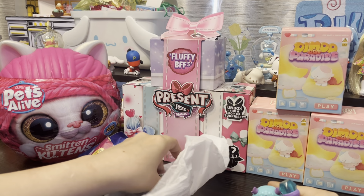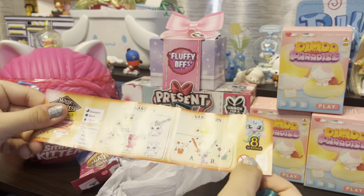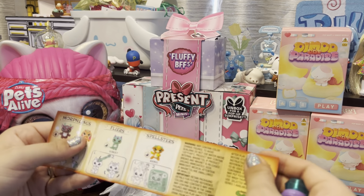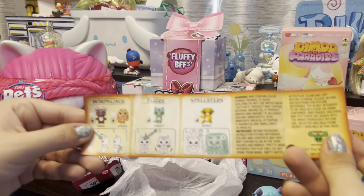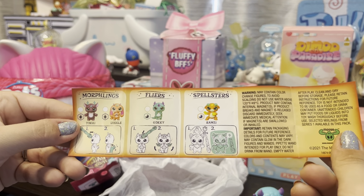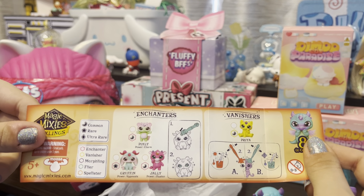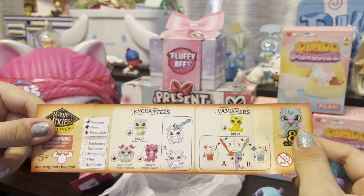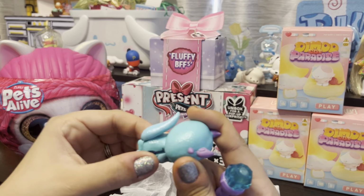Let's check the instructions. Okay, so who did we get? A flyer. Oh, and there's all sorts of fun things. Morphlings, flyers, spellsters. Ours is Gaki. I would think that's how you'd say that. Oh, I like the one that looks kind of like a deer or a rabbit. And then you have vanishers and enchanters. Okay. Now, mine looks like a magnet brush and these would go up and down.